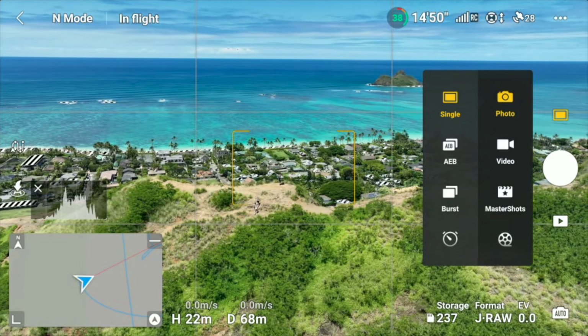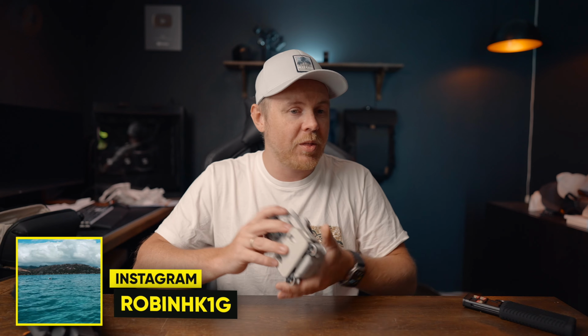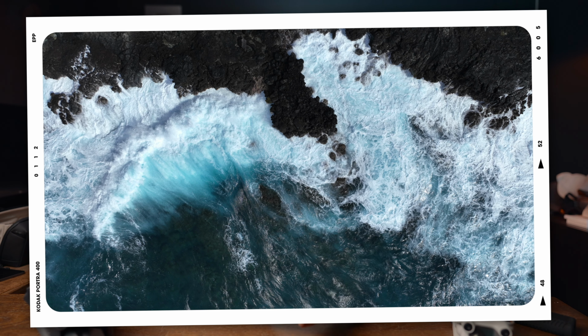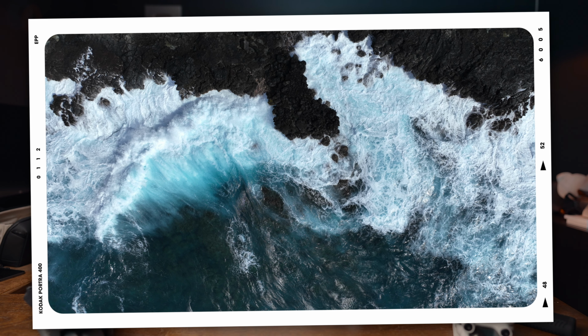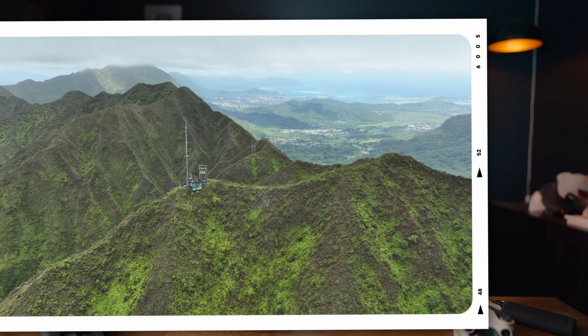And not to mention the photos coming from the Mavic 3 Classic. I mean, I love the photos coming from the Mini 3 Pro, both in vertical mode, horizontal mode, the 48 megapixel photos, the normal 12 megapixel photos, but the 20 megapixel photos coming from the Mavic 3 Classic, whew. I mean, I shot this the first thing in the morning, the day after we arrived. I could just as well have purchased this from a store. But this was not the only photo that I took, which kind of blew my mind. I went around the entire island, and for every single video I shot, I took at least 10 photos.